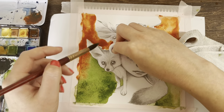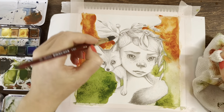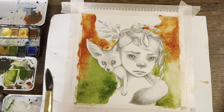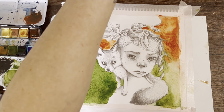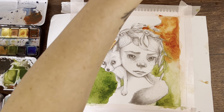Stab in, but it goes down there too harshly. It's running everywhere. I keep forgetting how good this paper is. It's like proper watercolour paper, so it doesn't soak in like your normal colouring pages would, suck the water up. This doesn't, it stays on top. I keep forgetting.